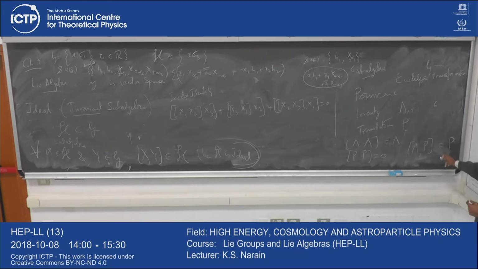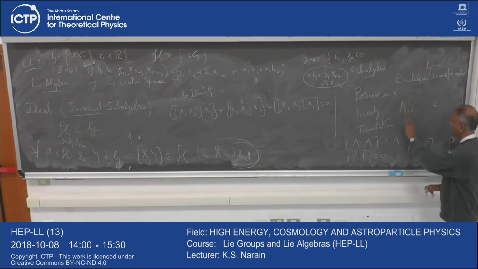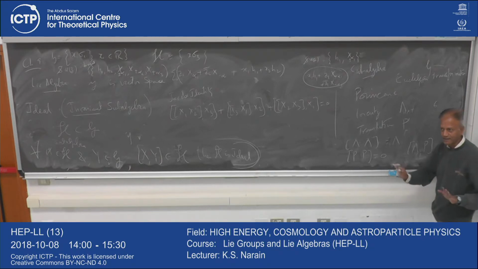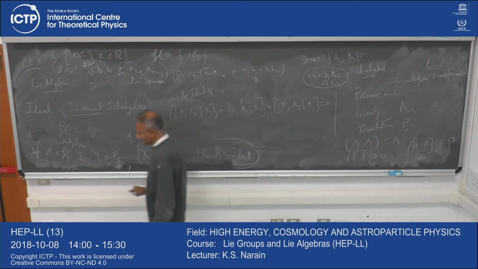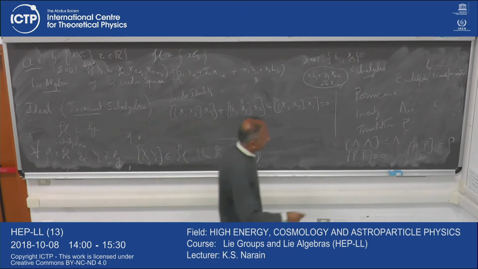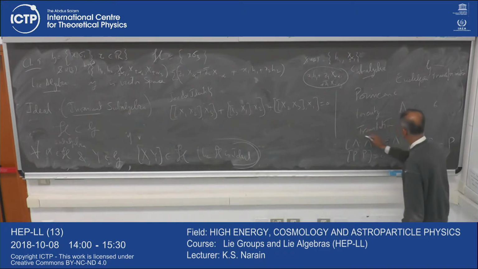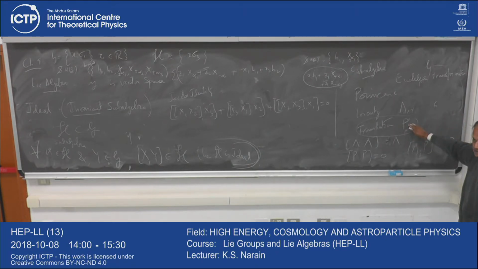Okay, what I mean by that, this is not equality. I mean, of course, if I apply a lambda mu nu on P nu, you're going to get some combinations, no? But all I mean is the commutator of a Lorentz with the translation gives you a translation. Okay, that's clear, right? If so, then the claim is that if you look at the Lie algebra, if you take just the translations, this is a sub Lie algebra, and it is an ideal. You see, because you can see.